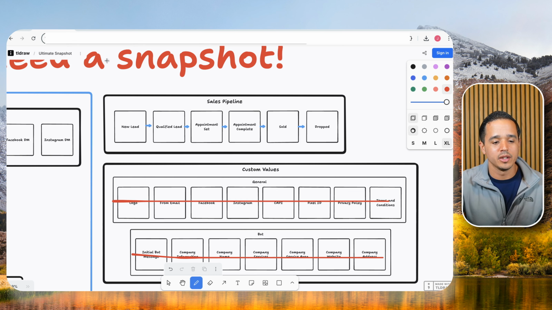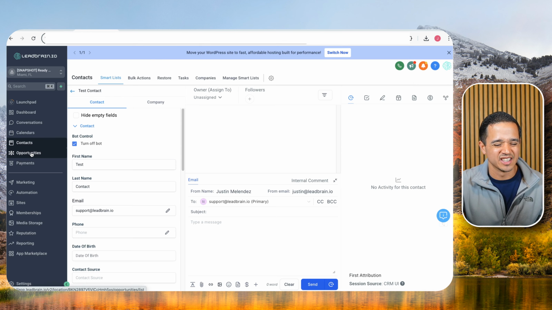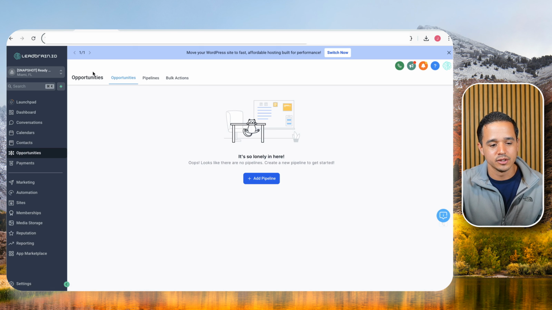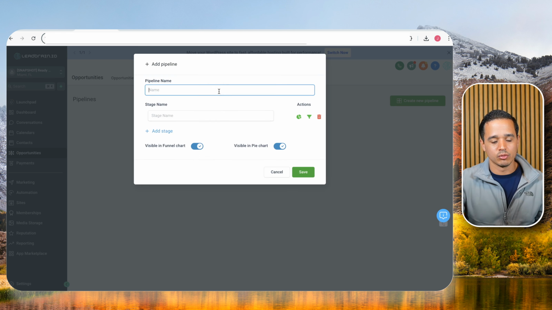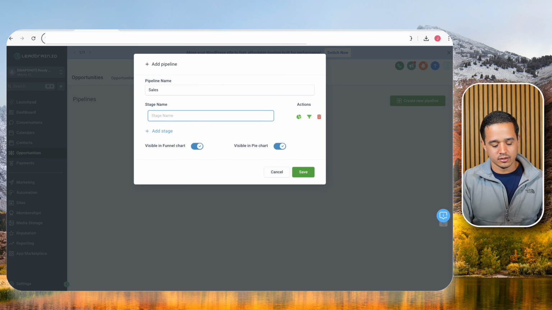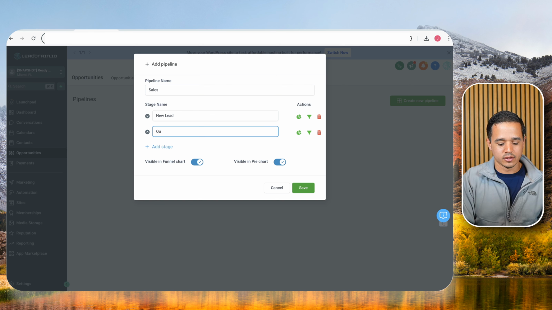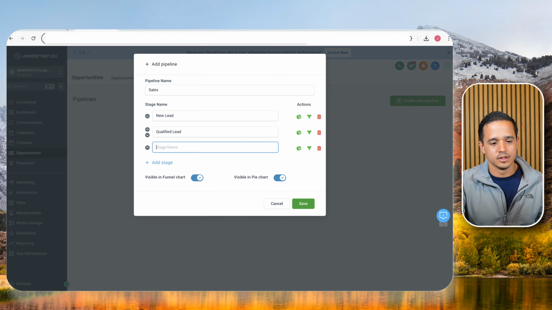And so let's go pop in and create that opportunity pipeline or that sales pipeline. So we come in here to opportunities, click on pipelines, and we're going to create a new pipeline, and we are going to name it sales. New lead, qualified lead. What did I say?